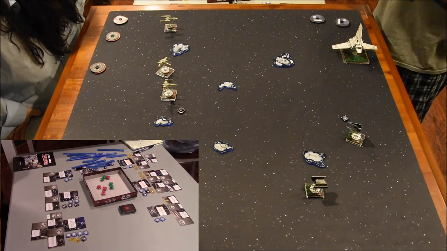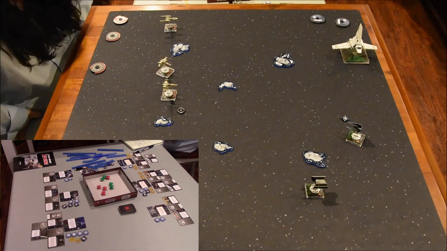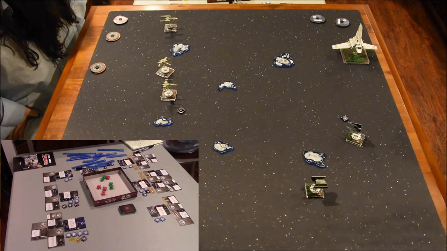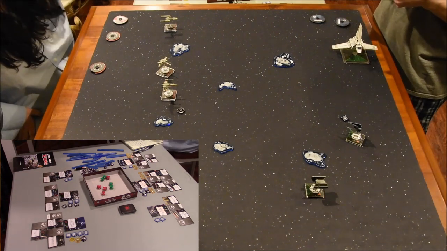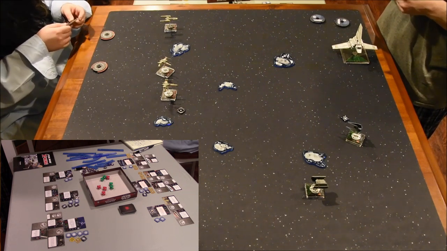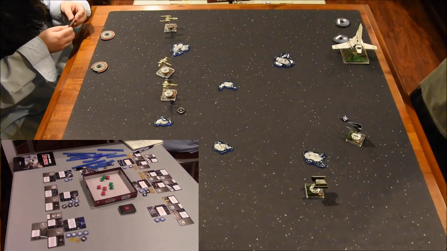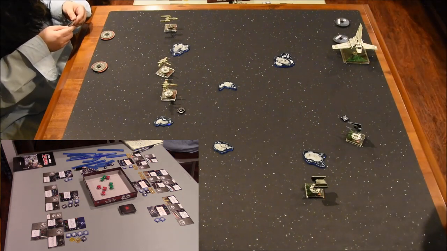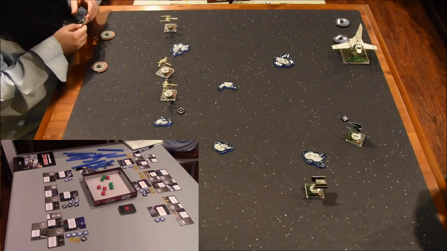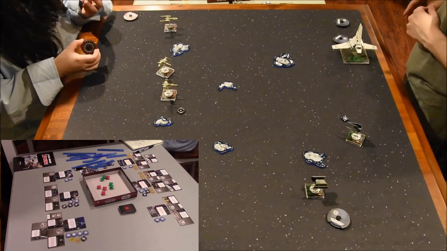There may be some delays in between some of these, just because Idalee is new to the game, and I don't want to rush her either. As a new player, you could expect to sit there for 10, 15 minutes trying to figure out, okay, what am I going to do next? What happens if I do this? Where should I move? Who moves first? Because that's a big thing in X-Wing. Being able to move first before someone else may make a big difference when it comes to collisions.